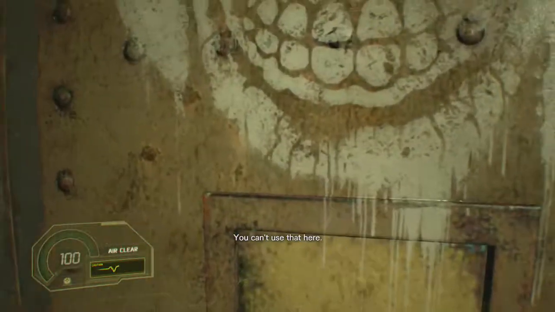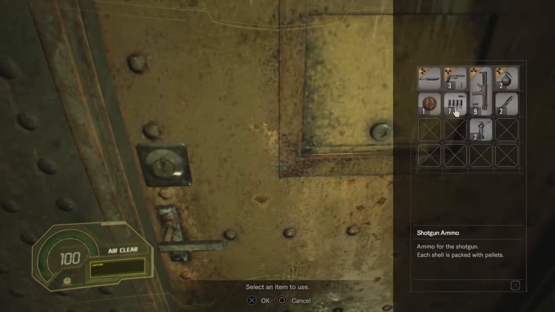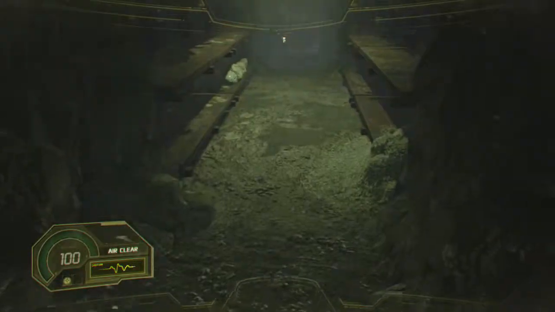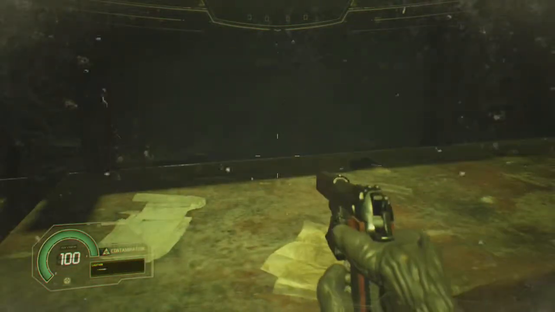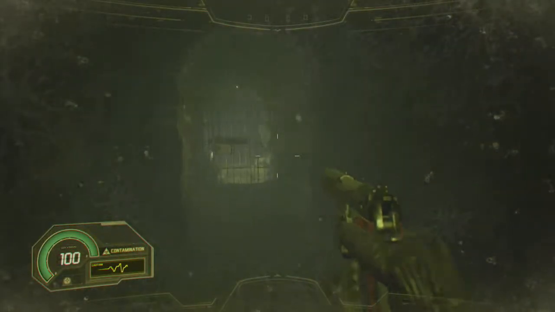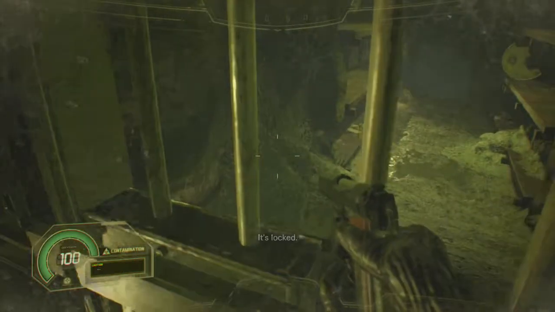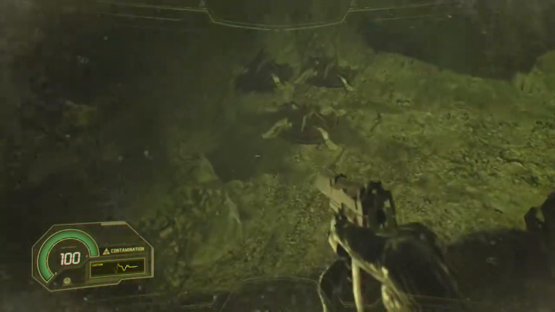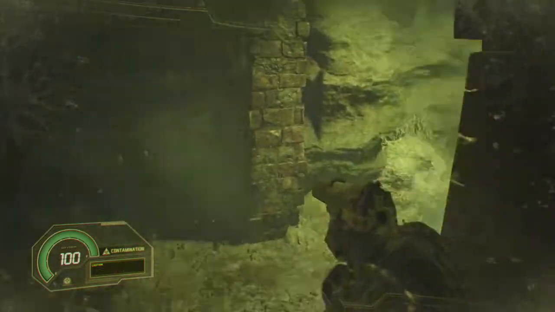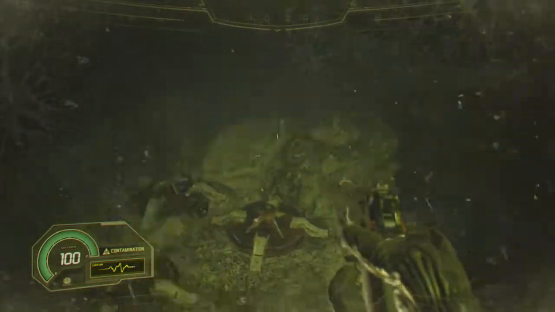Okay, I can't use anything here, or can I? No, can't use that. No, okay, I didn't think so, I tried. Okay, what about here? Okay, no good can come from being in here. I can't get in there yet because it's locked. Okay, what the hell are those? I'm pretty sure I shouldn't touch those. Guess they probably mean death.